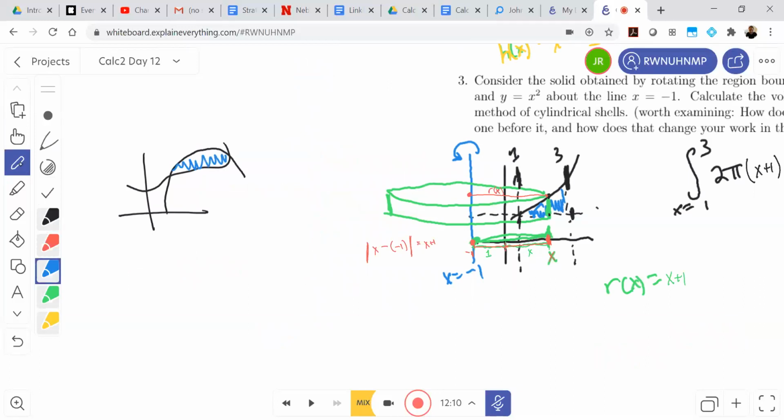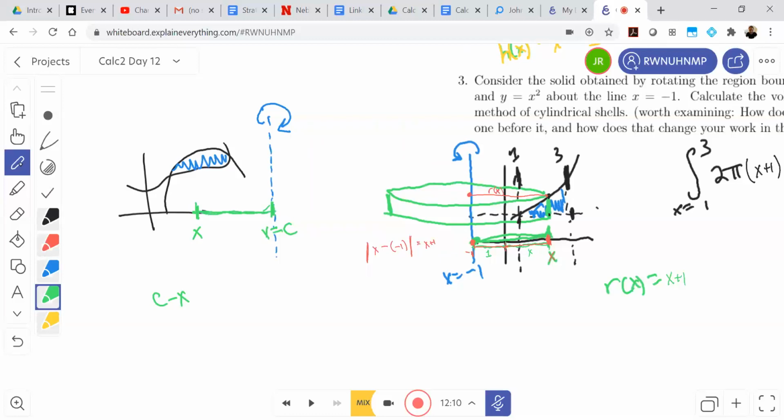If we had a different picture where our axis of revolution was off to the right, and this is what we were revolving around, we'd have to be a little careful how we defined our radius. Our radius in this case would be from our given x value up to the axis of revolution. For an arbitrary x, and calling this x equals c, it would no longer be x minus c. In this case, it would be c minus x that gives us that distance.